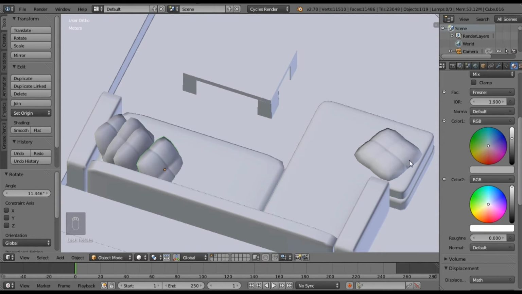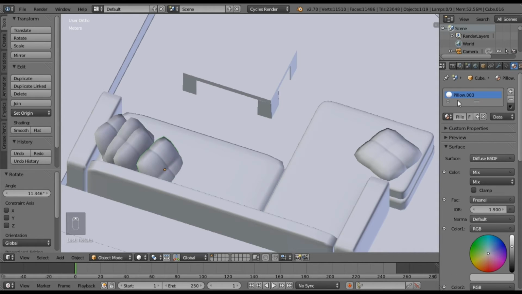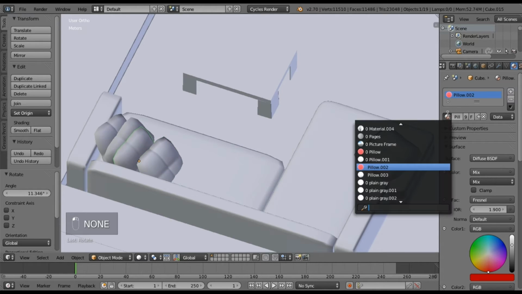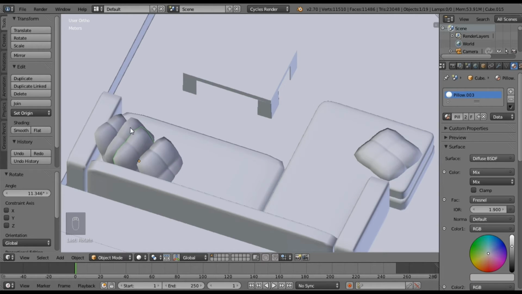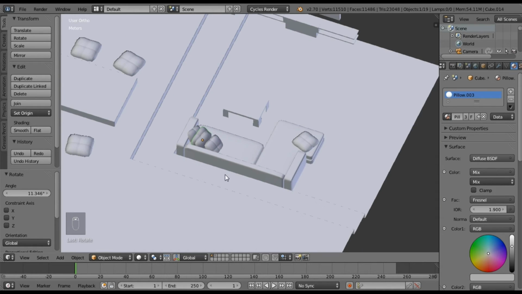And leave it right about there. If you want to name this something more interesting than Pillow 003, you can. I'm not going to bother with it. And then you just want to change the other pillows that you want to be white to that new pillow texture. So here's Pillow 3 right there.